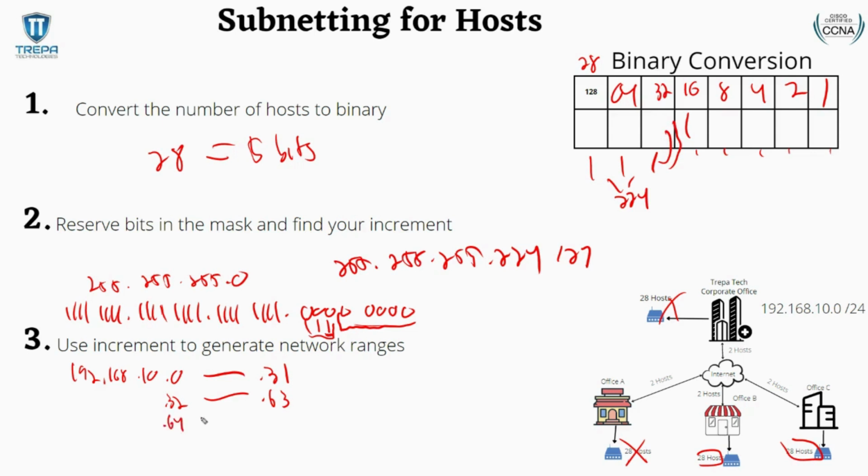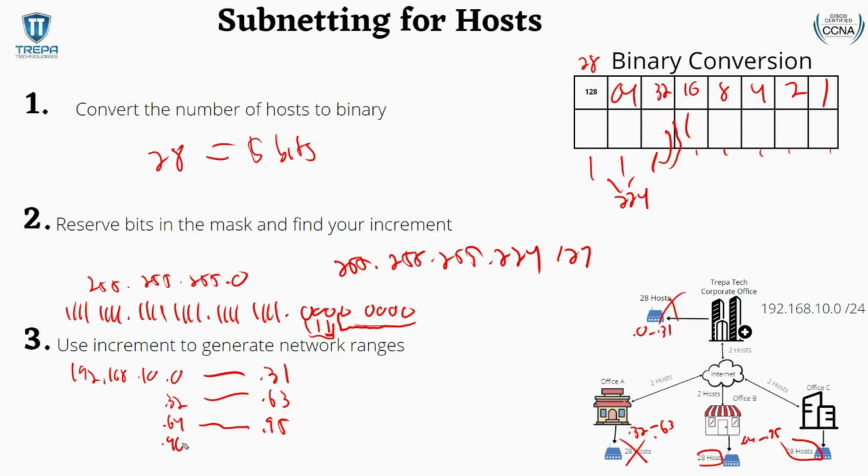So starting from our new network range, because 0 to 31 is taken here, 32 through 63 is taken here, right? I can just actually write these out here. We start at .64 plus 32 is what? This is going to be that weird networking math again, right? So let's see here. It's going to be .95. So now this office B has .64 through .95.